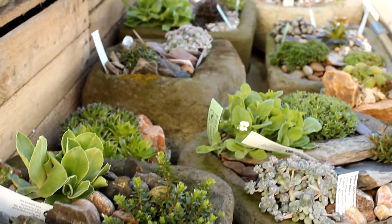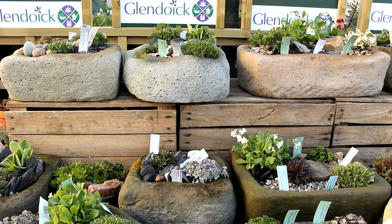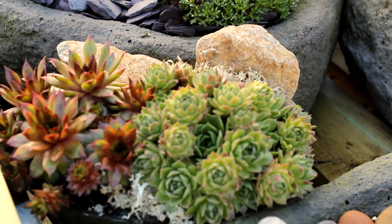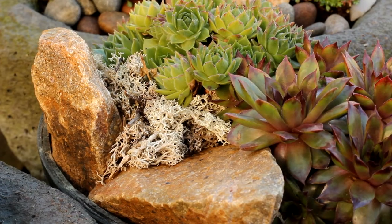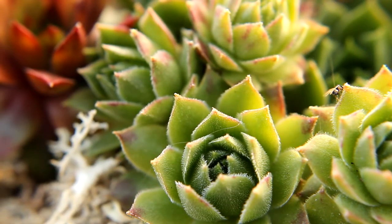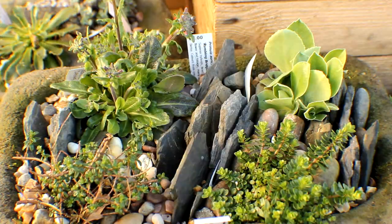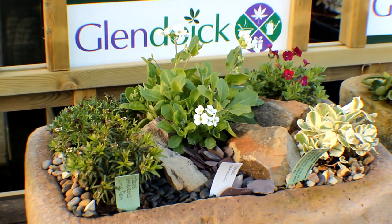What we're looking at here is gardening in a truly miniature scale. If you really have got very little room, little alpine troughs like this filled with alpines are absolutely perfect — you can fit them in a little courtyard or even on a window box. The ultimate in miniatures here is a tiny little two rocks and two little plants display; it's evergreen, it's also got a lovely little piece of lichen, so this is probably the ultimate miniaturization of gardening for those with very little space.